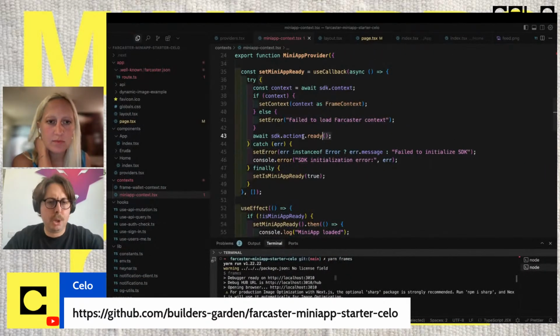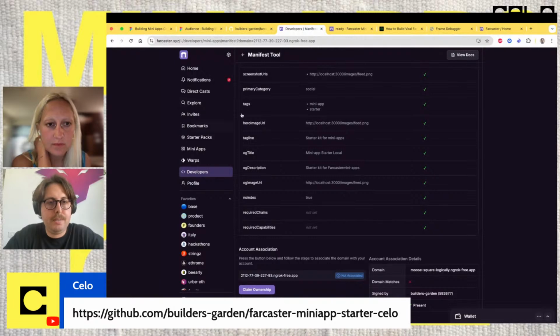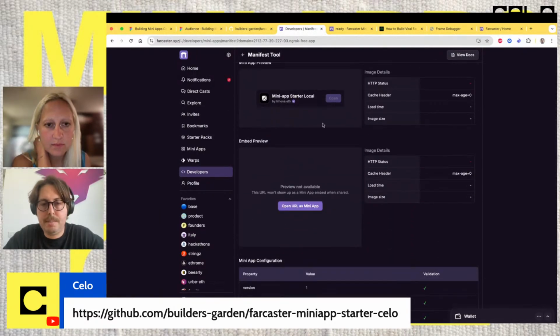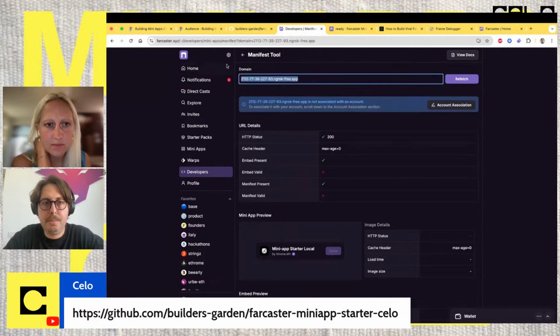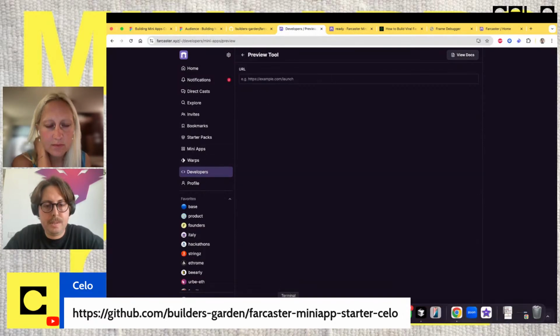And this is very important because if you don't call this function, the mini app is never showing. So let's comment this one. Go back on here. Open URL as a mini app. Yeah, this is actually not opening.